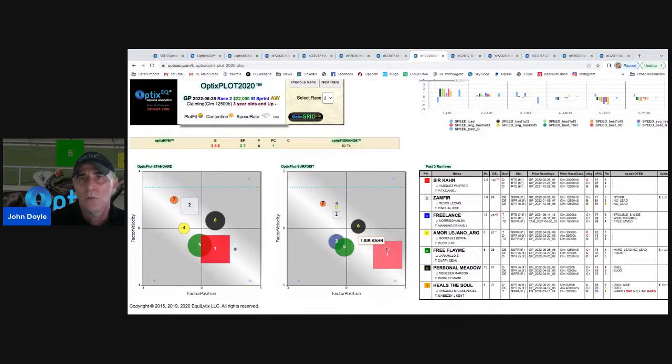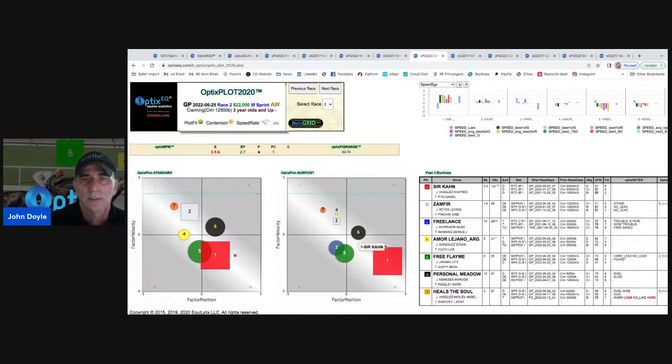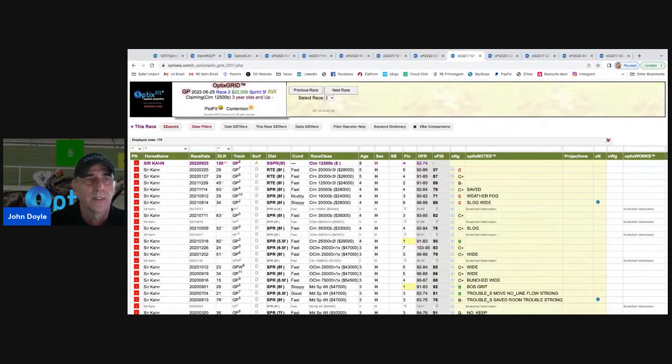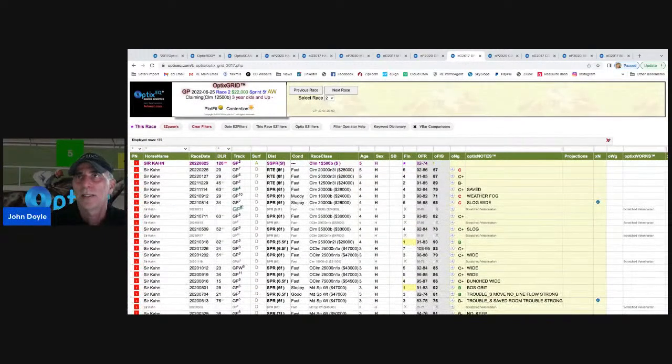So at 15 to 1, and what I don't understand is, this horse is 5 to 2. I'm missing something here. Sometimes I wonder if I'm on the same race. These odds just seem weird. It's probably early betting, I would imagine. So we're going to watch the board a little bit here.